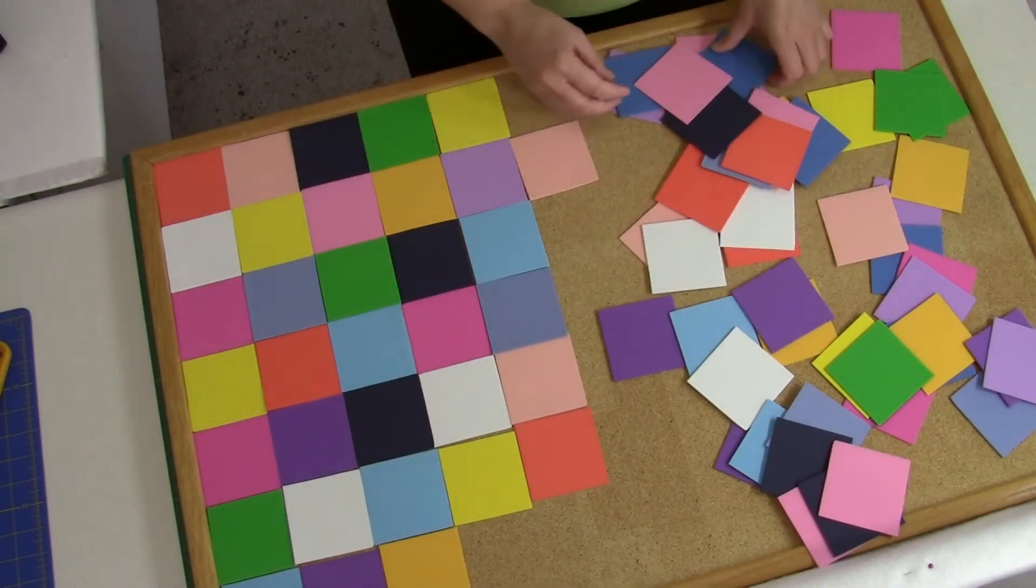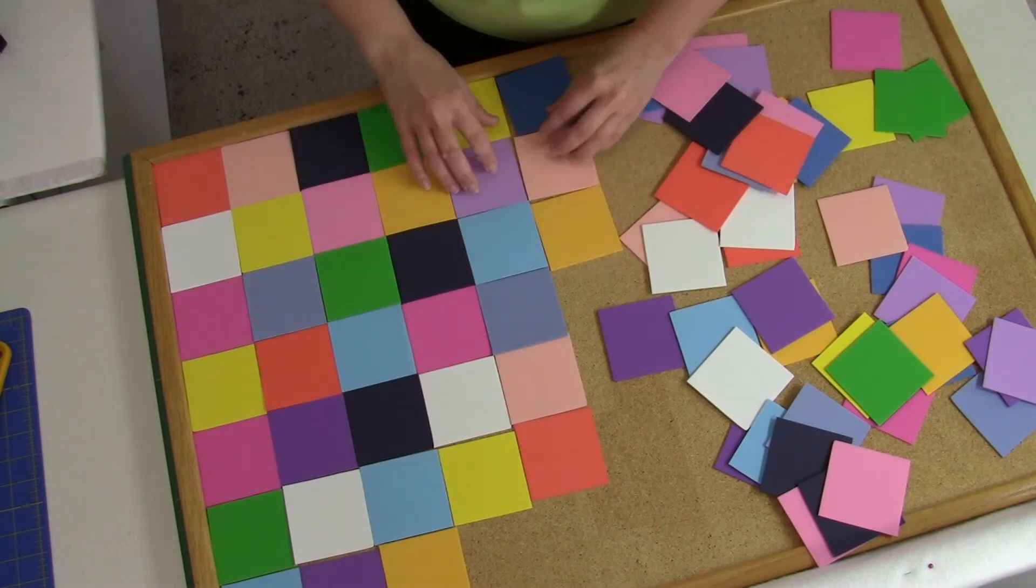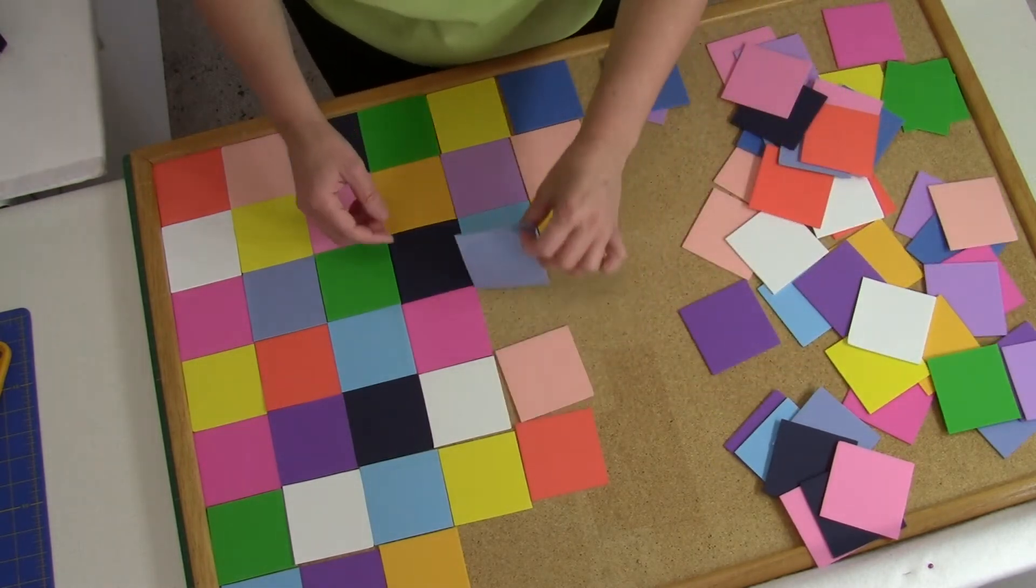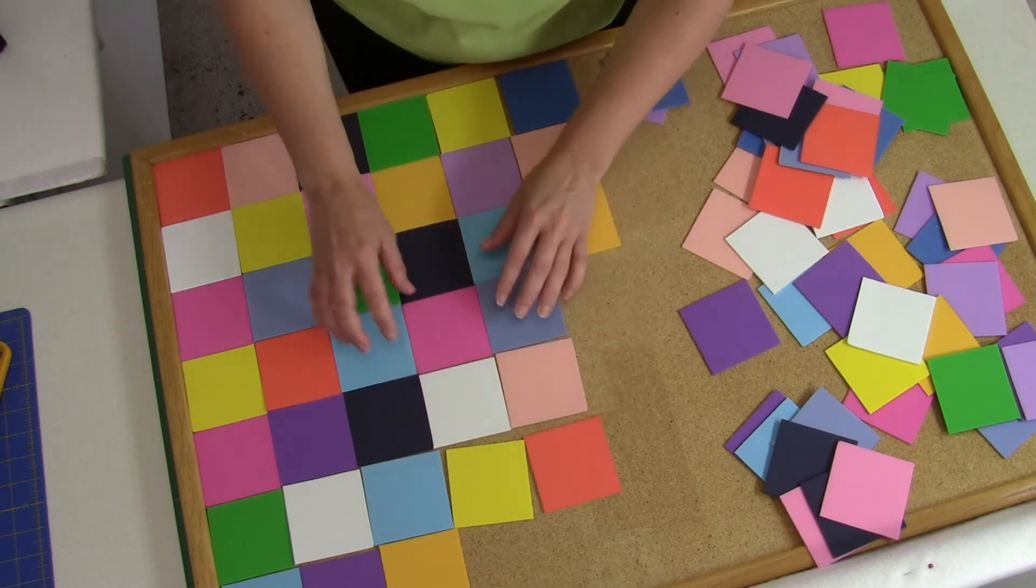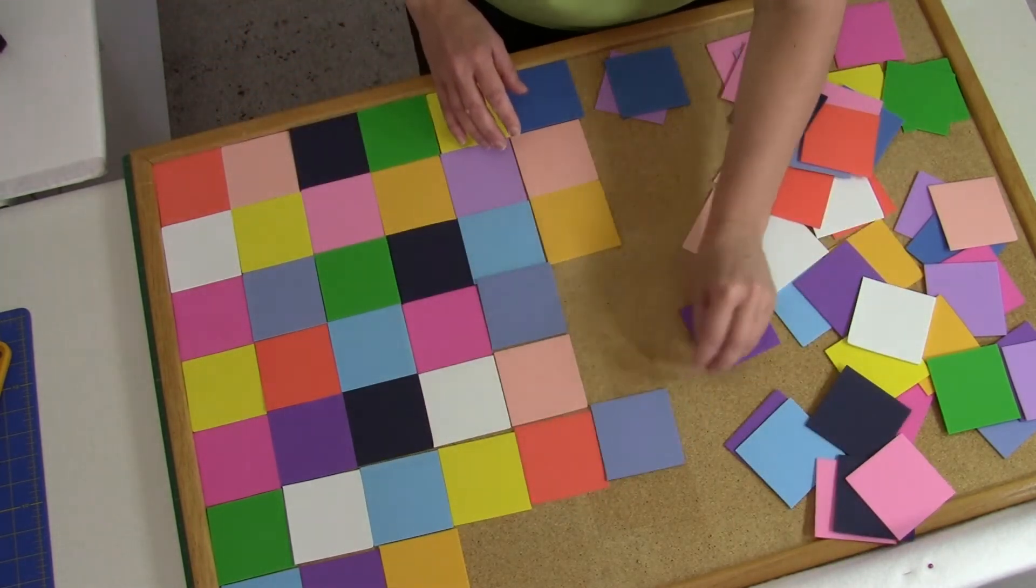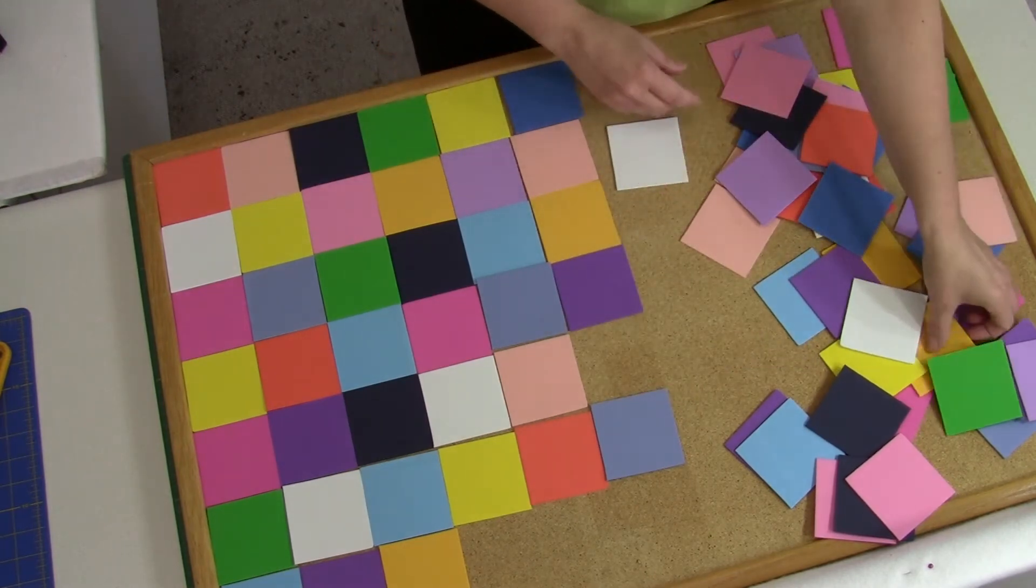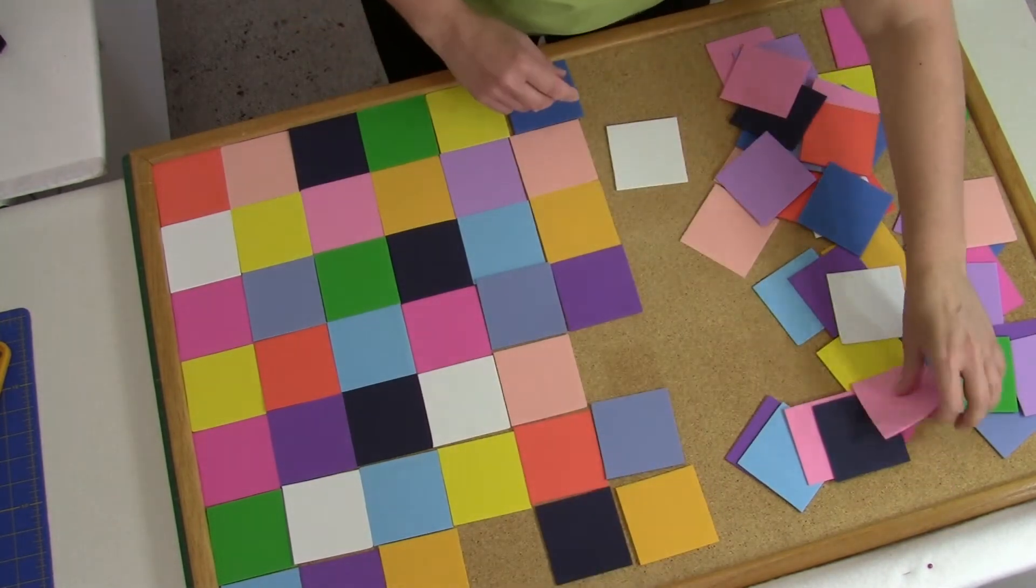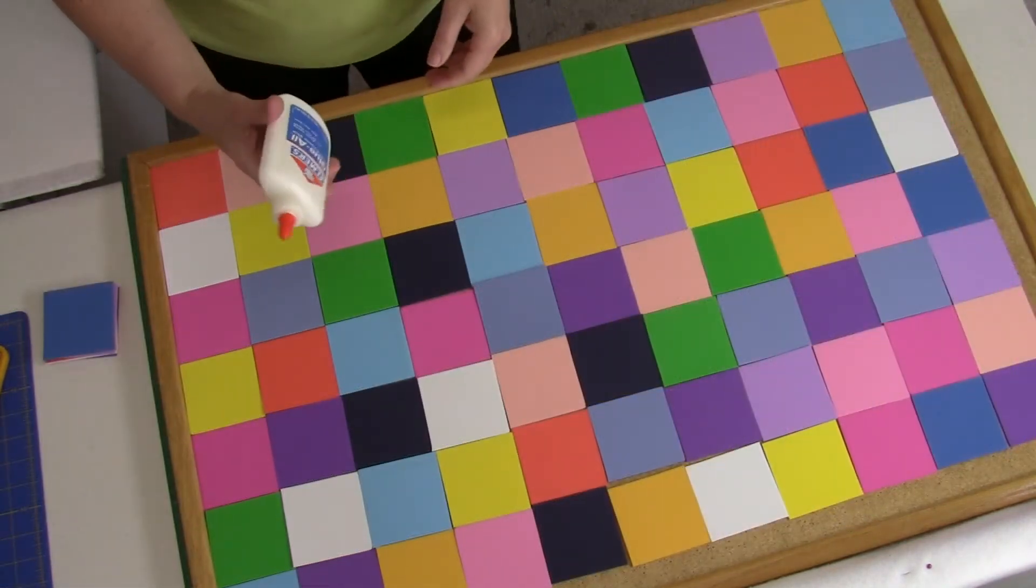You can see I'm just grabbing and throwing any color anywhere and not being too fussy about making sure that they fit, because we're going to be moving all of these—flipping each one over, putting some glue on it, and sticking it back down again. So they're going to get bumped all over the place. Just give yourself a general layout and treat it like a jigsaw puzzle. Have some fun with it.